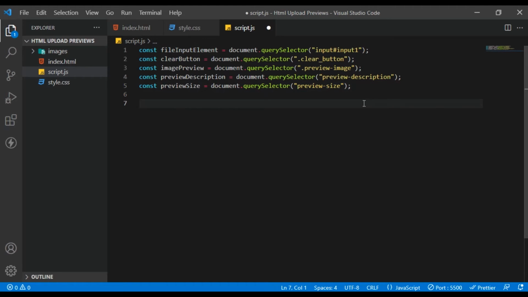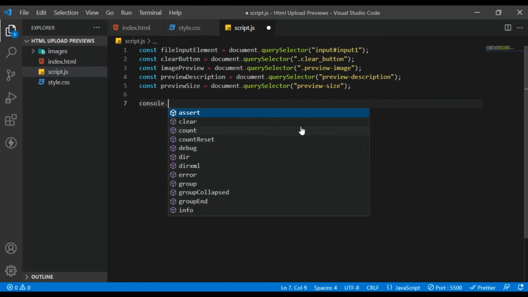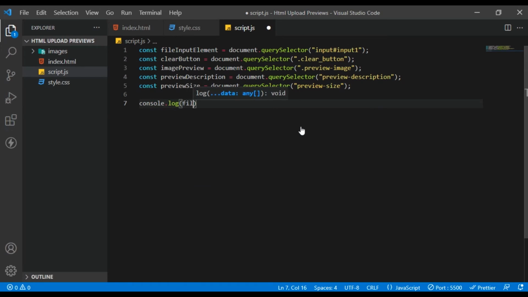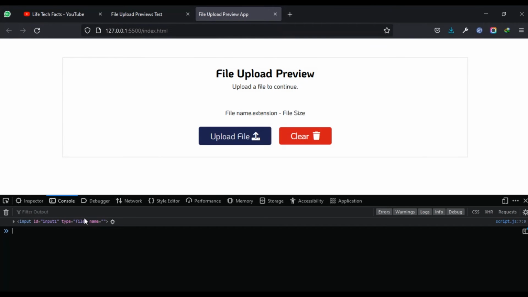All right, now just to see if some of these elements are working, let me just console.log something like fileInputElement, for example, and then I save. It should return that particular element, the input file. So if I come here to my console, we should see this.